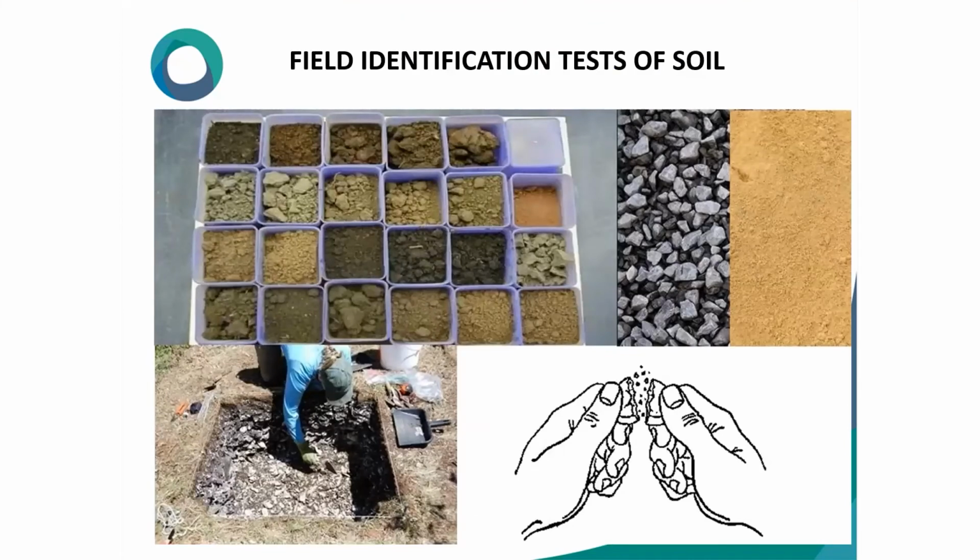My dear students and participants, in this diploma course, for your benefit, you may get a lot of literature on the laboratory, but now I'm trying to make you get the feel of this subject. So I'm introducing this topic called field identification. Suppose now you're going to the site. There you found some materials and your engineer is asking, what type of material is this? You have to tell immediately.